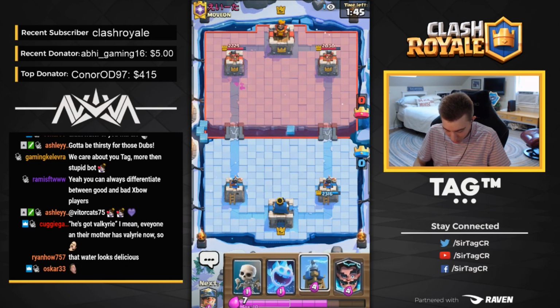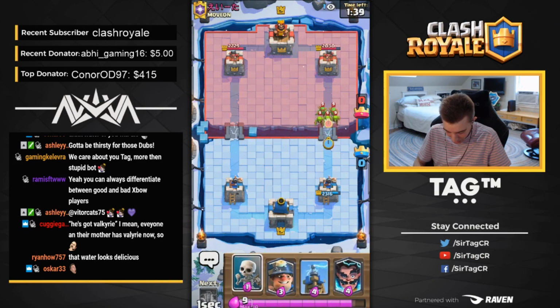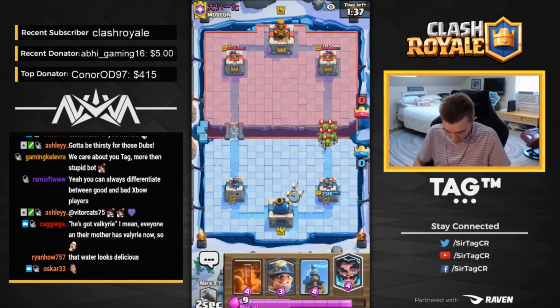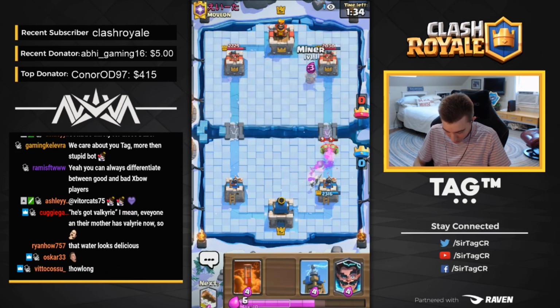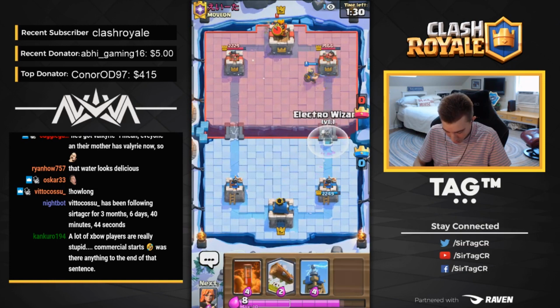So when you're running Miner Poison, always go same lane as the bait player, because sometimes you're going to have to defend against the barrel in unconventional ways. And when that happens, you always want to have counter push potential with your units that you drop, right? So when I drop a Miner, I want to make sure that I'm having units with it most of the time. So that one skeleton will actually do something for me.